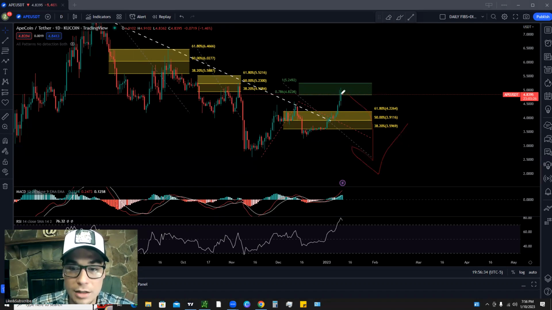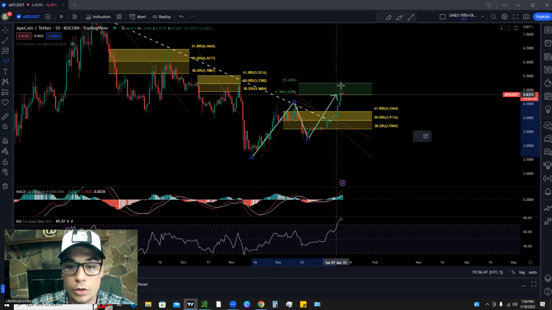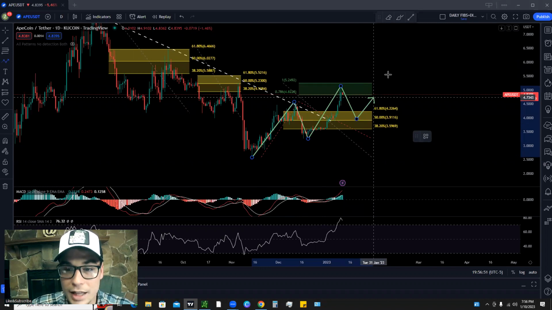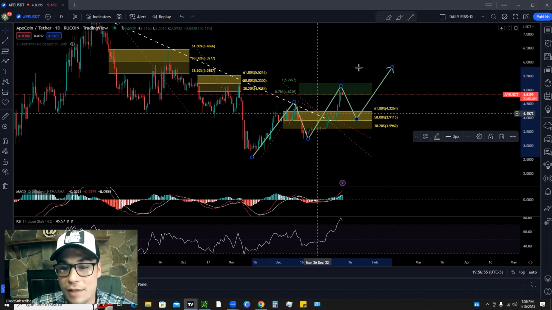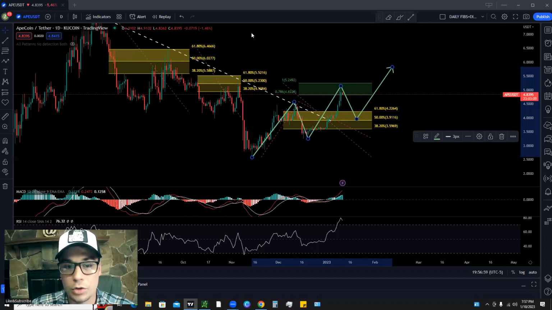So if we do get some type of pullback before we hit 5.25, we want to get some type of a bounce and create more of a 5-wave structure to the upside, which would be an impulsive move. 1, 2, 3. And then if we get a pullback, we want to hold somewhere in these levels and then continue higher and get another wave higher for a nice 5-wave impulsive move to the upside, which is really bullish. And then we'll help start a much larger reversal, right?